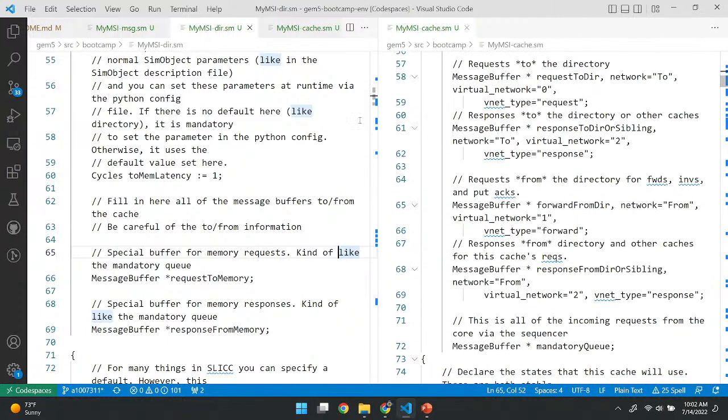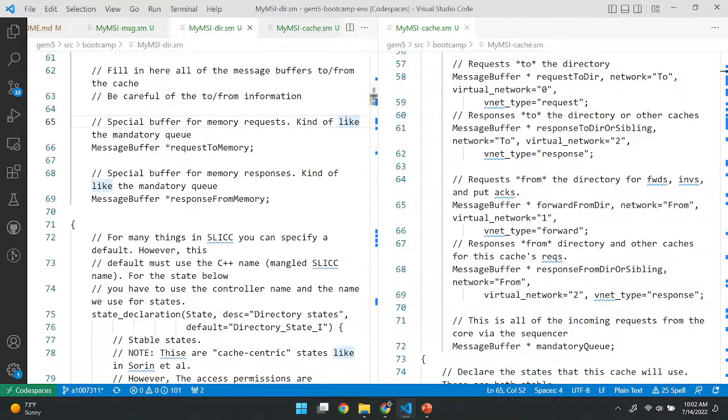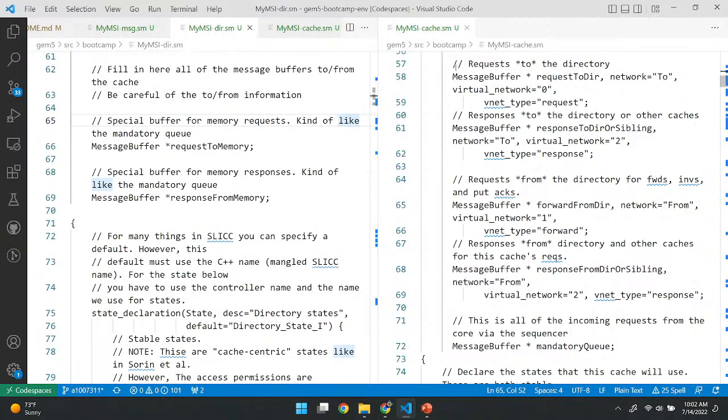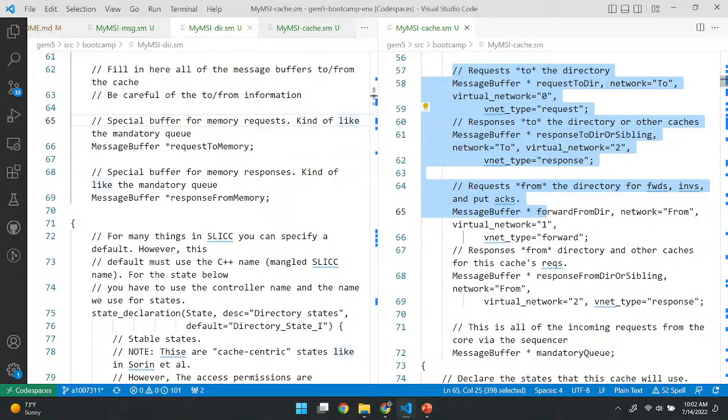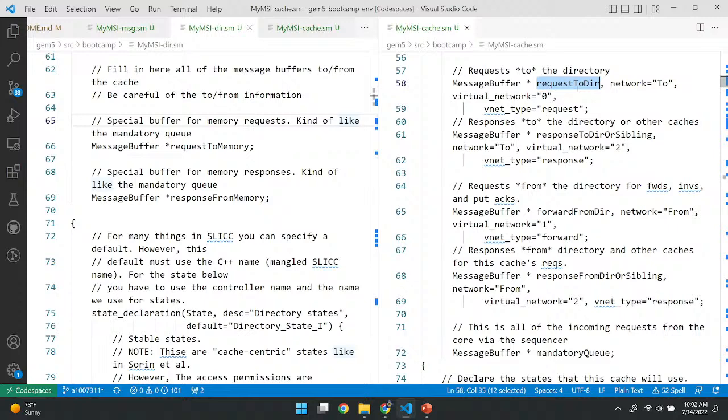Okay, so we have message buffers on the right in our cache here. So for instance, we have a request to directory, which is a to network. So if we have a request to directory as a to network, then the directory needs a corresponding message buffer on the other side to receive the requests.